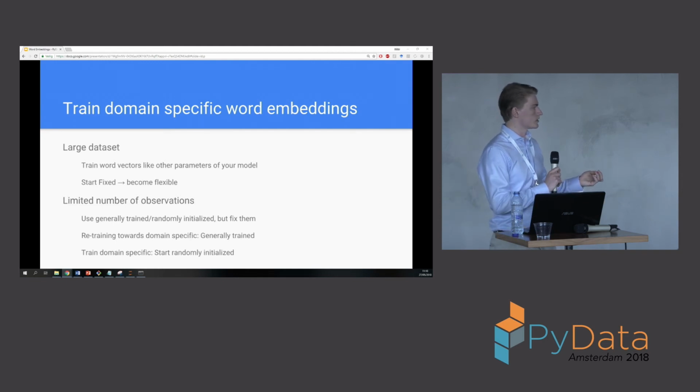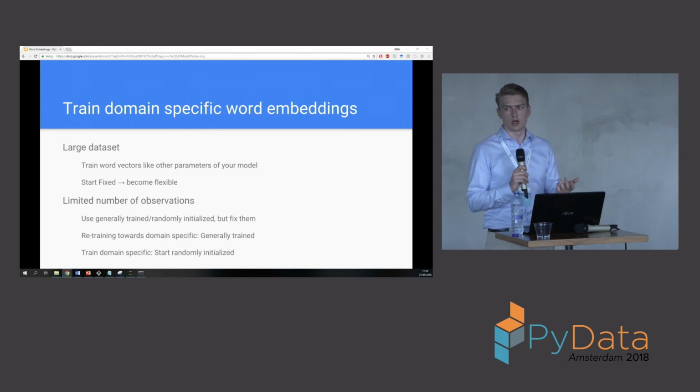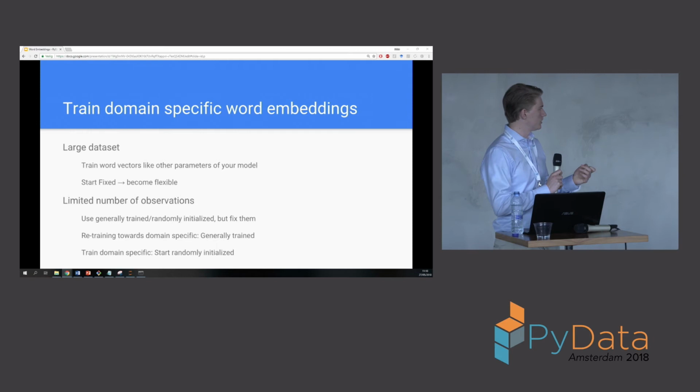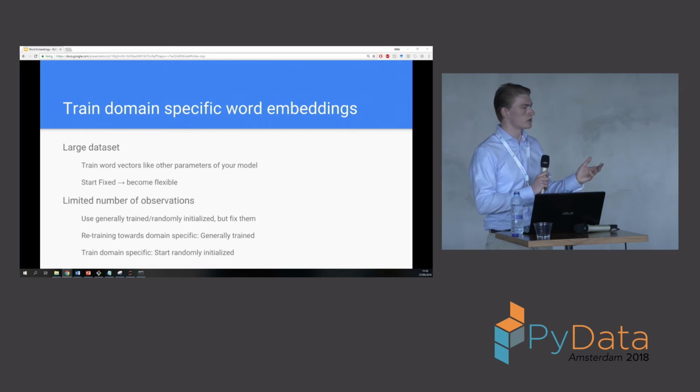For that you need lots of text and labeled text, and that last part is usually a bit of a problem. But if you have that, then you can train the word vectors just like a parameter in your model and tweak them.